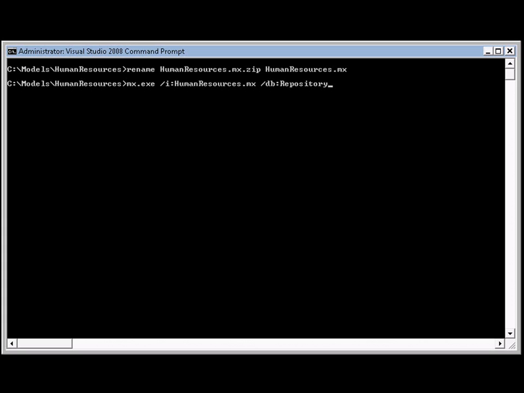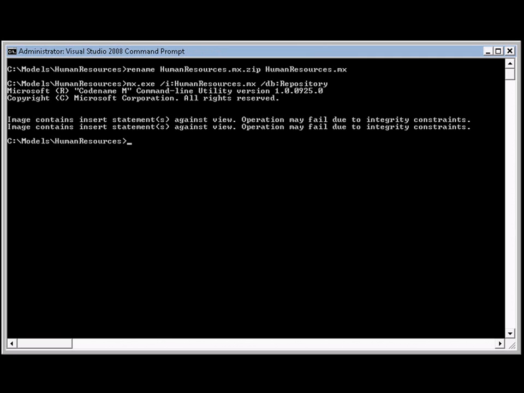Unless otherwise specified, the M command line utility uses integrated authentication to access the default SQL Server instance on the current machine. The warnings we see here are the result of initializing 2 address instances in our addresses extent. However, the insert operations did succeed, so these warnings can be ignored in this example. Let's quickly verify that the repository now holds our new model schema.